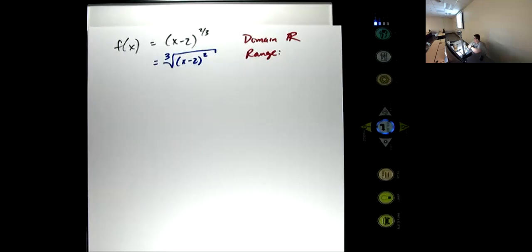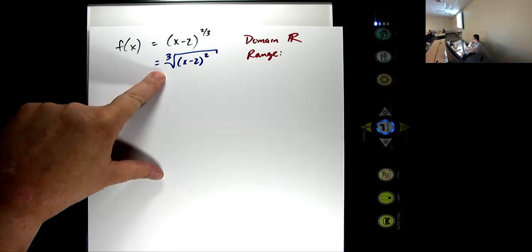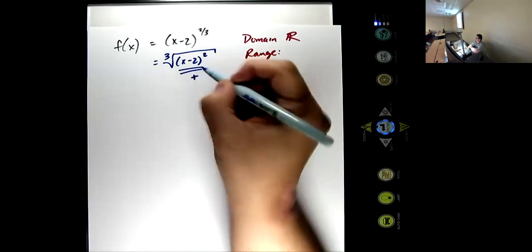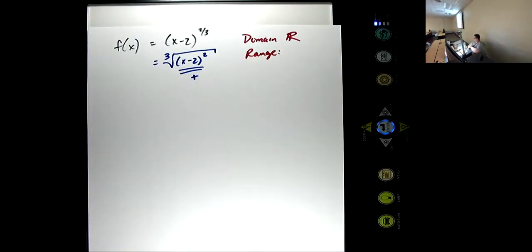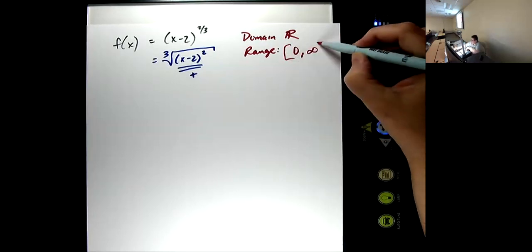Can I get a negative answer here? If not, why? Come on, Easley. You're the one that shook your head. You're right. Do you know why you're right? Can f of x be negative? The answer is no, but it's not because it becomes undefined, because we can take the cube root of any number, positive or negative. This forces the inside to be positive. So the cube root of a positive is a positive. That's why. It's not that it'll go undefined. I don't know if that's what you meant. So the range is actually going to be 0 to infinity. It can be 0 if x equals 2.